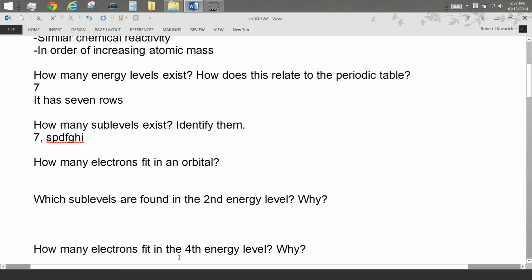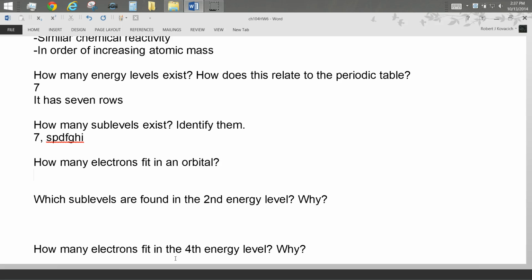So how is it that they exist if they don't get used, really? When an element gets super excited, those positions around the atom are there, and when an element gets excited, its electrons can hop up to those spots, but it doesn't want to stay there. So they exist, but there isn't an atom with so many electrons that those would be filled in what would be considered the atom's ground state, which would mean they're as close to the nucleus as possible. They only hop up there when they get all jacked up.